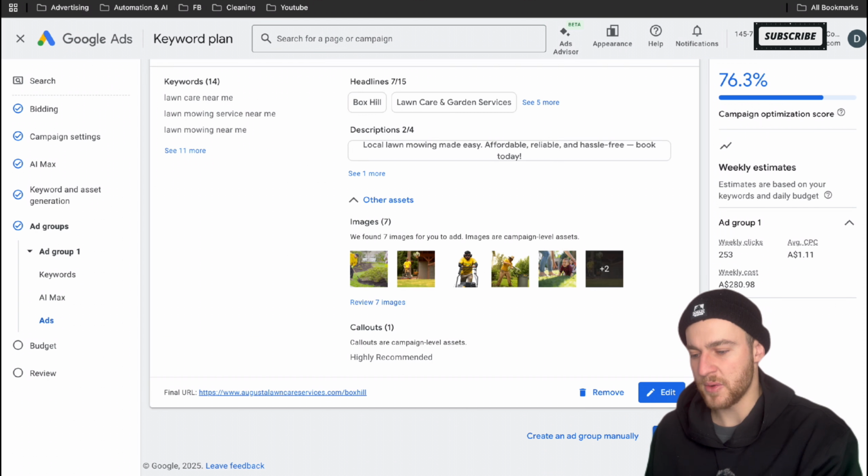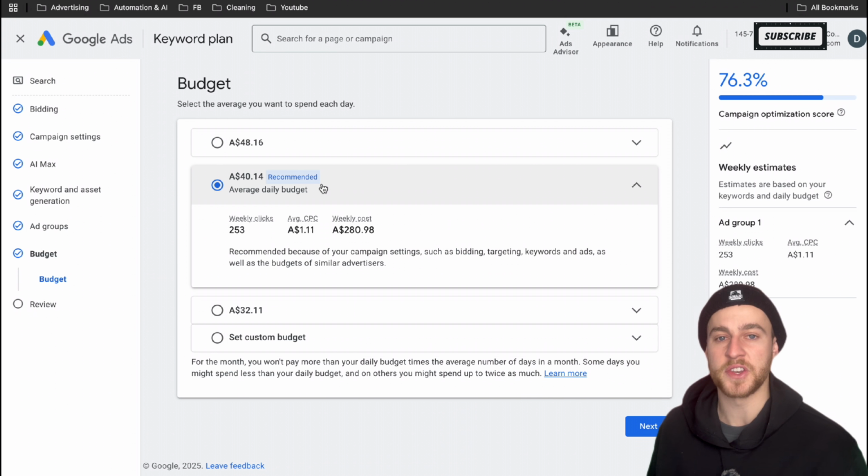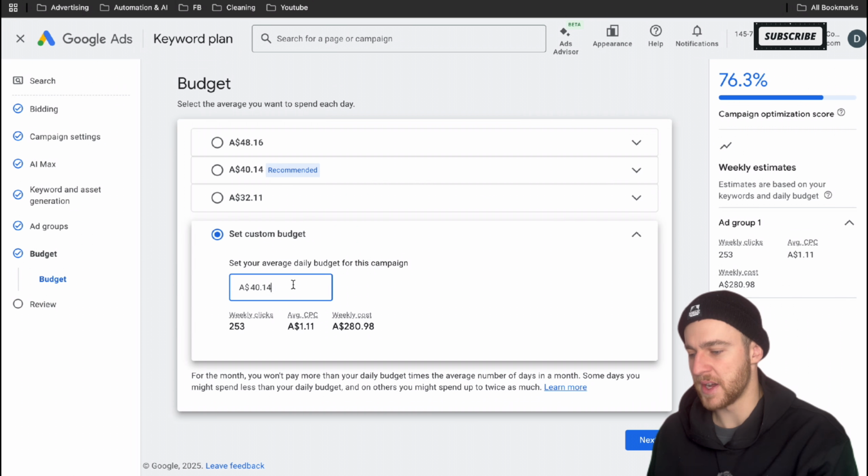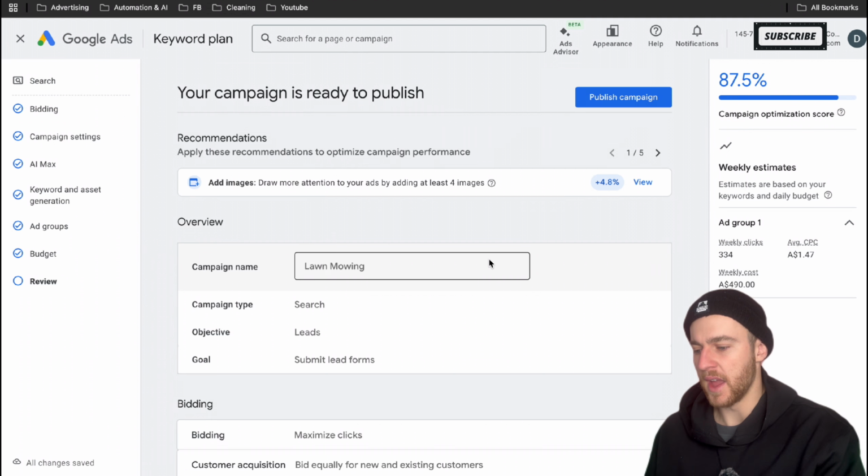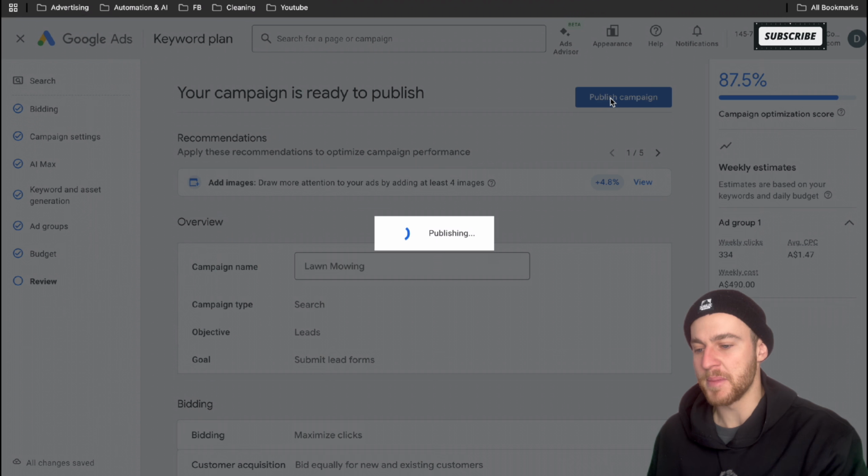Now you're in the area where you're doing your budget. Personally, just put in what you think you want to put in. A method most people use is they take the cost per click and times it by 10. For us, our maximum cost per click is $7, so we times that by 10, and that's a $70 per day daily budget. That means we should statistically have a conversion rate of around 25 to 30%, so we'll get around 2 to 3 quotes each day. So I'm just going to set a custom budget, put this up to $70, and then tap on next. Now that this is all done, you just go up to publish campaign and publish campaign.